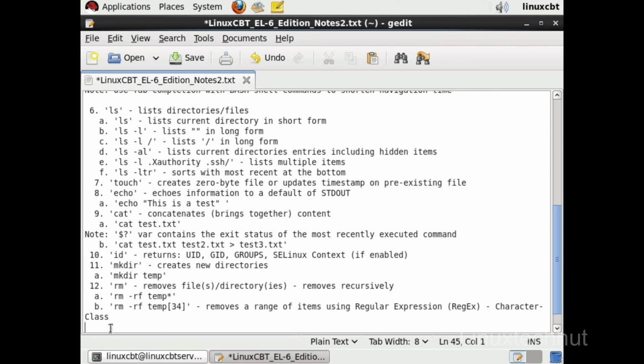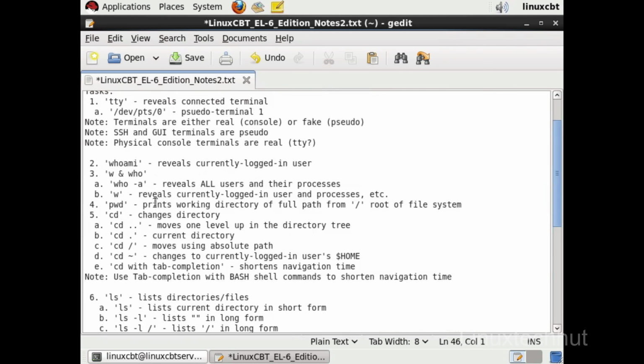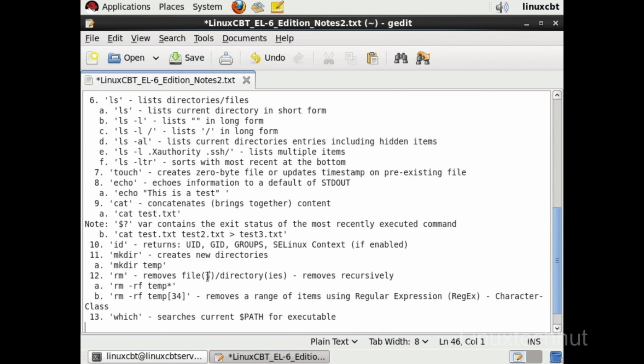Now we've been executing commands all along because we know they're there, but how do you know, or how does a shell know where to find the commands that we've been running thus far? Well, there's of course a command for that. The which command searches the path. So searches current path, and will indicate the path as uppercase PATH because it's a variable. So searches current path for executable, such that when you execute a command such as cat or touch or echo or w or who, if it's not a built-in command, which will search your current path for the command.